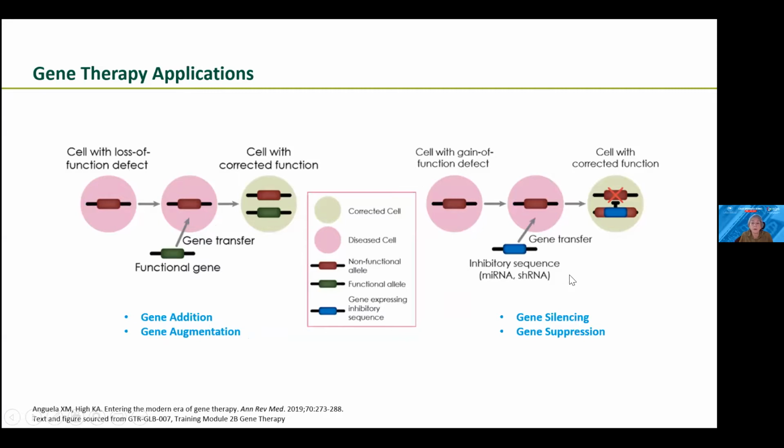The other group of main applications are those that are involved in changing the transcriptome. This would be where we would want to elicit gene silencing or gene suppression. So we'll be delivering an element that will do just that in order to ameliorate disease. These sequences will make some kind of complementary pairing and eliminate the transcript or not allow a transcript to be formed, to alter the transcriptome.